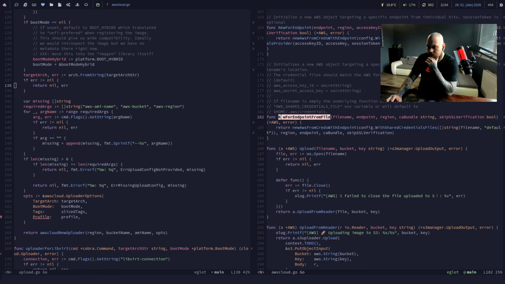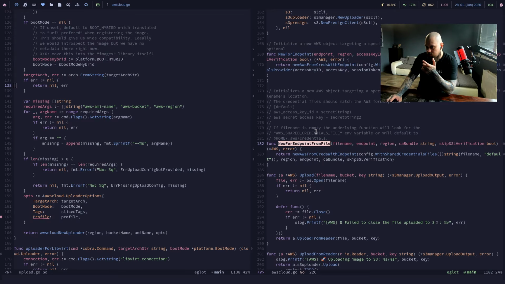So this cannot be overriding some function from the AWS library itself, and that would be used from there, right? That's nonsense in Go. So we need to call this. We need to be the one calling this. I don't believe we are not.